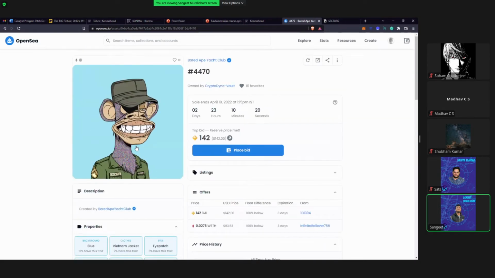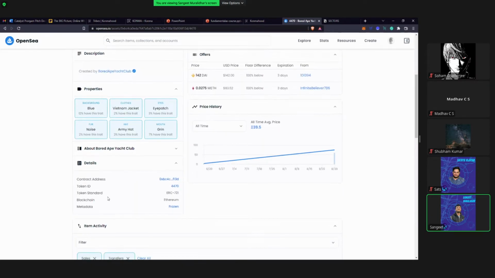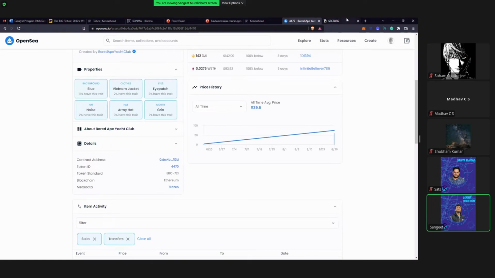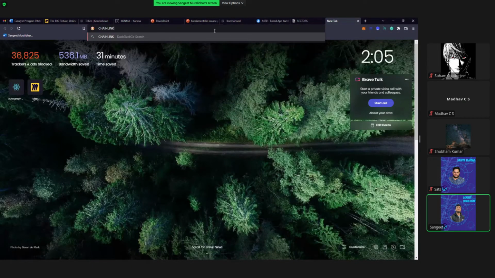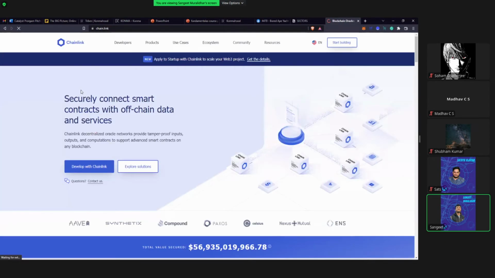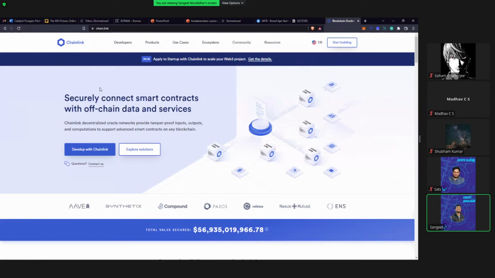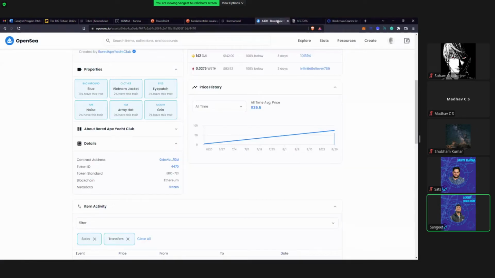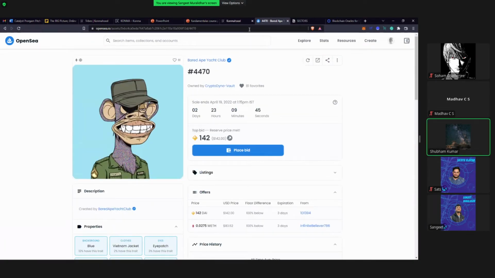Let's say you want the color of this teeth to change according to time. If it is daytime, between 10 to 5, it is green, and 5 to 10, it is red. This dynamic entity will be fetched from an oracle. An oracle that we use very frequently is Chainlink. It's a decentralized oracle, which has its own kind of consensus mechanism in it. I hope that answered your question. Yes, it is clear now.